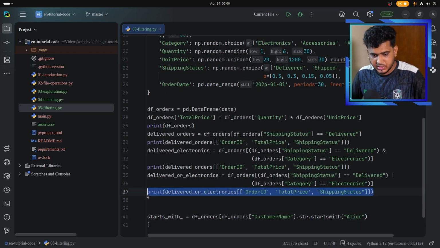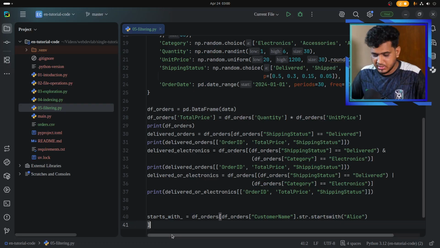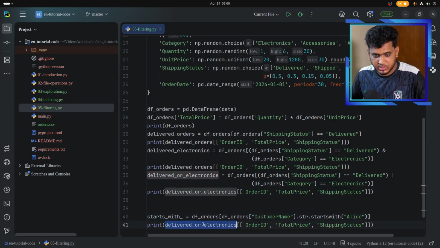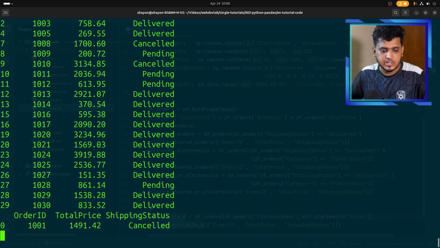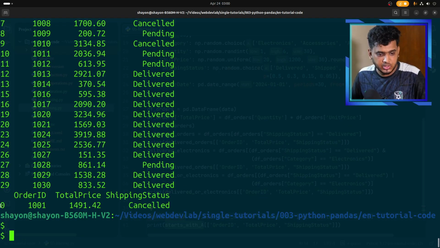Let me copy this and paste it below here, and instead of delivered or electronics, let's use this starts with A. Here A. Okay, starts with A. We got only one item.